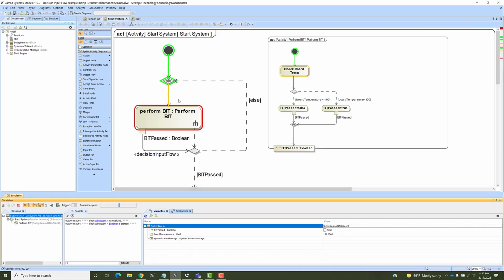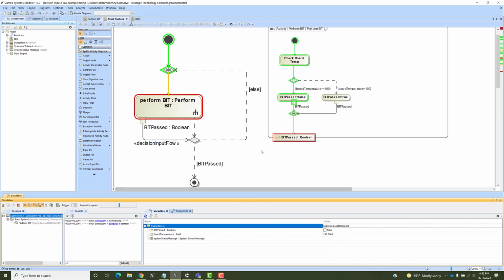So notice we've delved into this behavior with the call behavior action, passing a value of false because we're over 100. That value will actually pop out here. Notice false is coming out, and because it's false, it's not bit passed, so it's else, and it takes this path again.